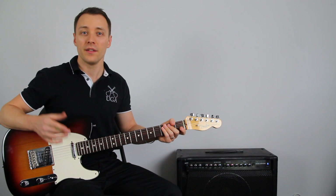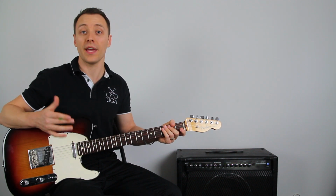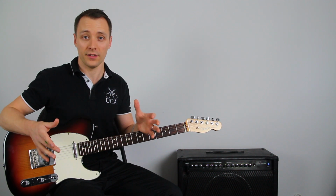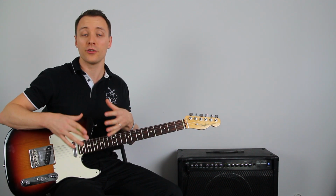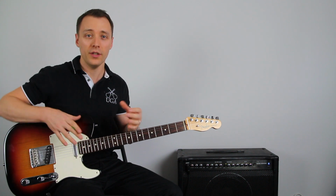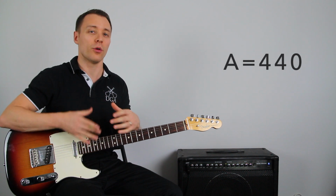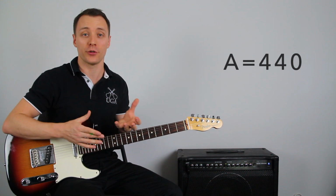Now there are many different ways of tuning. What I'm going to show you first is how to use a guitar tuner. All tuners are going to be slightly different with different settings, so we need to make sure our settings are right. Now if you have a tuner where you can change a big number on the screen, we want it to be 440, so that's 440. This is called A440. It's basically a reference point for how we tune our guitar.